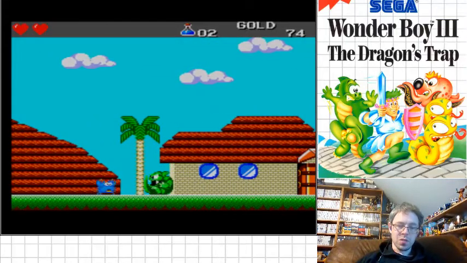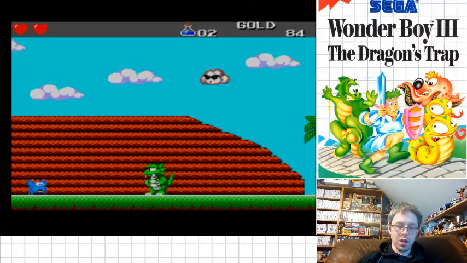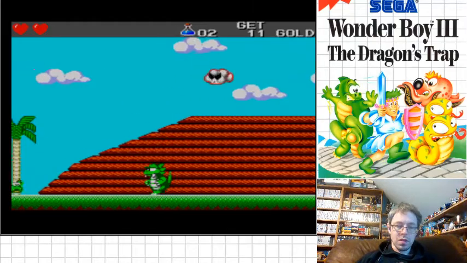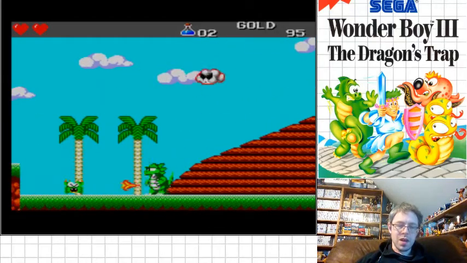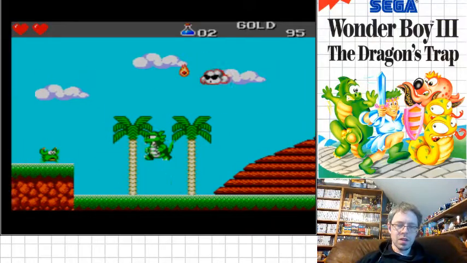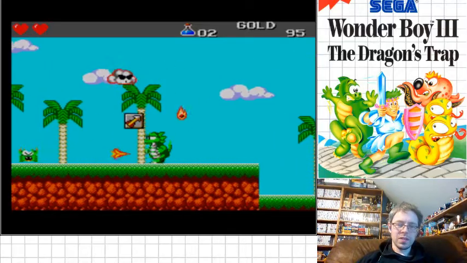I got another charm stone. Jakers, they're actually quite generous with charm stones. There we go, 84. So it's one of those things that your man can apply pressure, but it's not that difficult, so long as you kind of keep moving.